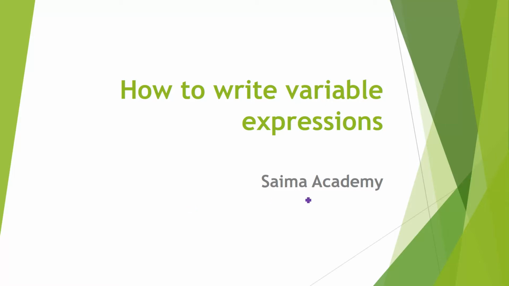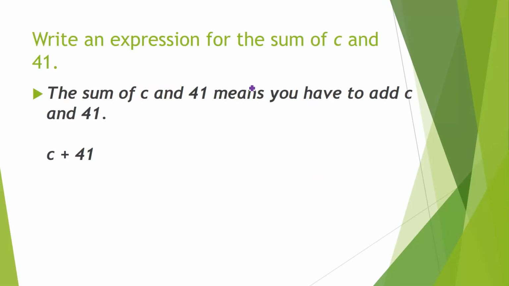In this lesson, I will explain to you the concept of how to write variable expressions. So we will discuss a few questions. First question is, write an expression for the sum of C and 45. Right? So here you have to write down the expression in such a way.